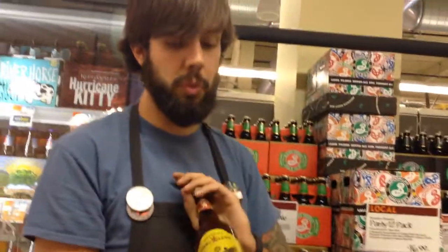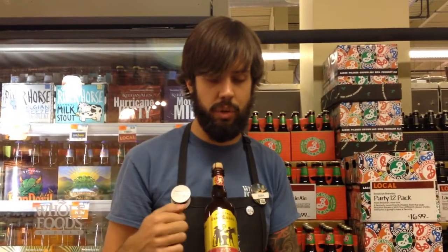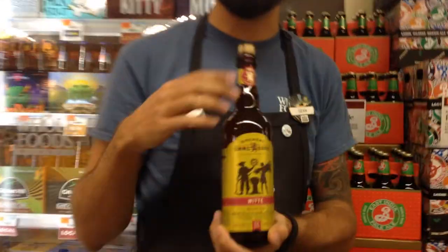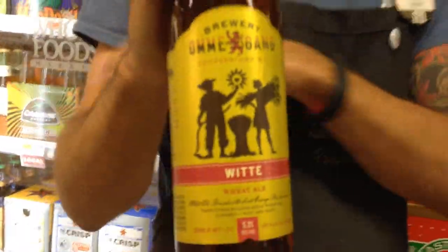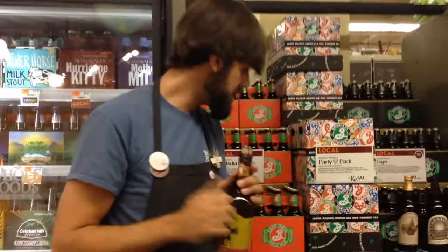In terms of your lighter fare, like I said, with this wit beer it's got that citrus feel, so just think of anything you would pair with citrus — your lighter cheese dishes. This also does really well with Mexican food: your guacamole, spicy guacamole, salsas. Go with your wit beer — it's going to play really well. Coriander plays well with the other spices, cilantro and such.